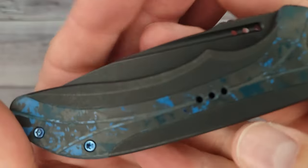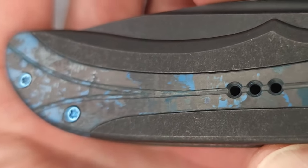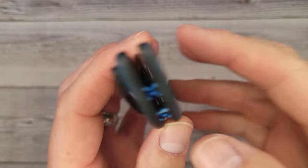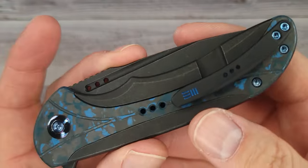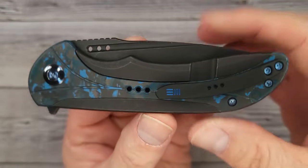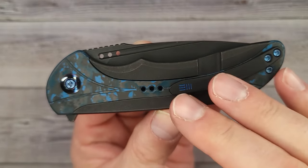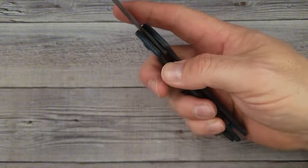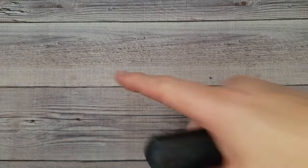I love the look of this fat carbon — the carbon fiber looks so good. WE Knife always picks out the best little features and always matches things together. Wow, the colorway on this one — I saw the others and I think this one's my favorite of all of them, and there are a few to choose from.